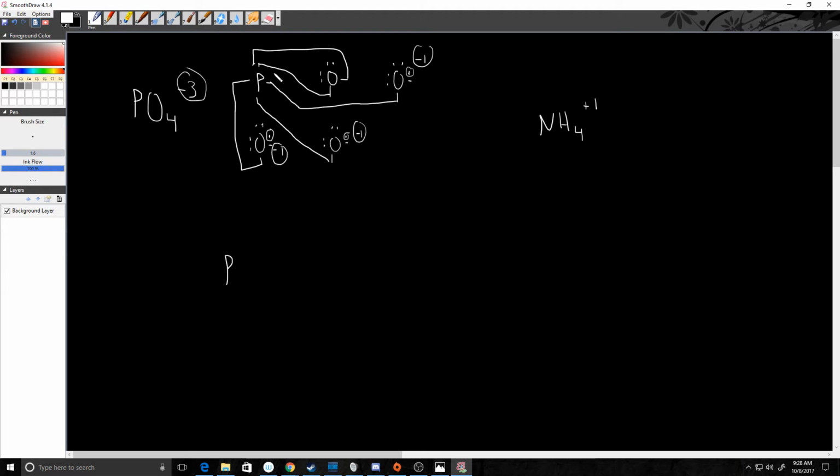All right, this phosphorus, 2 bonds to an oxygen. So double bond to an oxygen, which has 2 pairs of electrons. Coming back to my phosphorus, it has 3 bonds, each going to a different oxygen. And when I look at these 3 oxygens, they all look identical. They all have 1, 2, 3 pairs of electrons, and they each have a charge of -1. So let's start with the pairs of electrons.